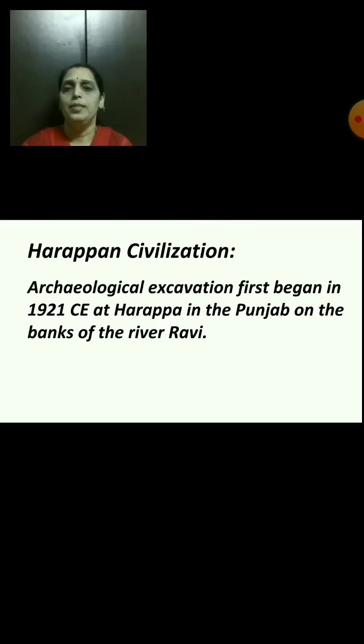Our first point in it is archaeological excavation first began in 1921 CE at Harappa in the Punjab on the bank of the river Ravi. This means children, archaeological excavation is a method of digging the ground in order to bring to light any ancient remains that lie buried. Now just tell me, what is archaeological excavation?